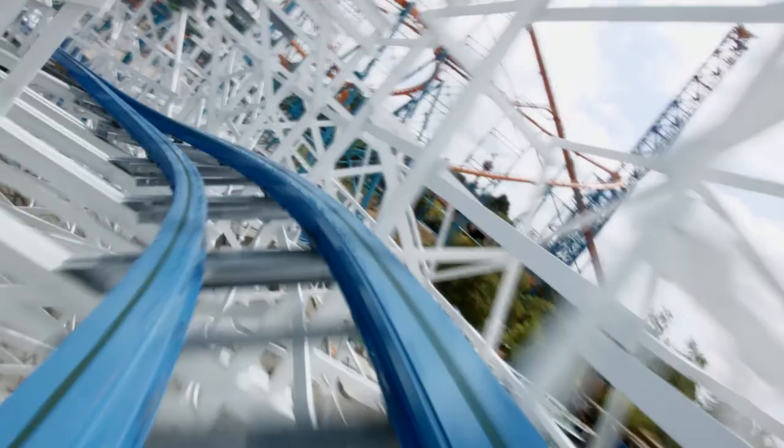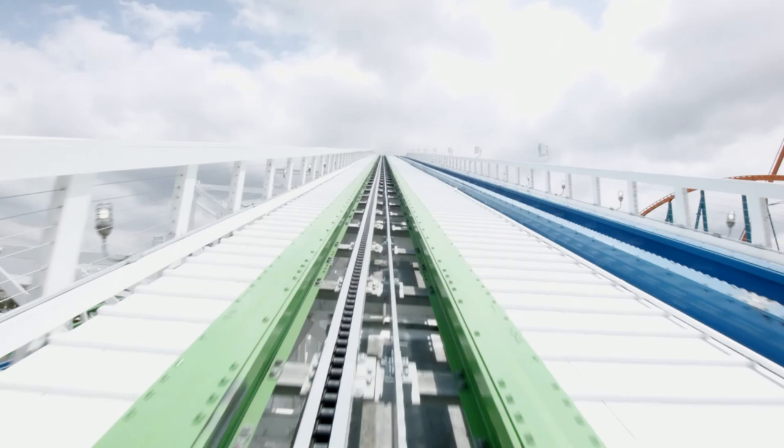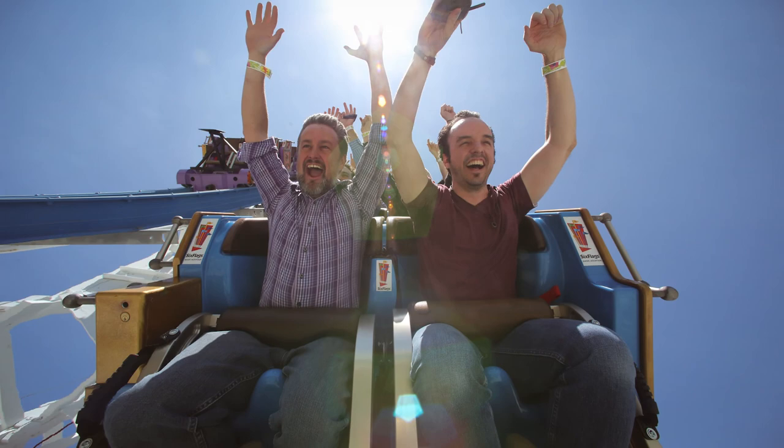But really what I liked is that you got to immediately stay on the coaster and go up again and do it a second time. The length of the coaster is tied to two runs through it. And so it was just fun to do it again. And the second run is a little bit different. There's a more aggressive backside of it, and it was just a lot of fun to ride.